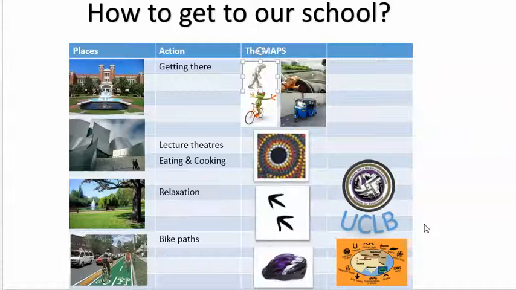So from one unit of work where you actually worked on creating a vignette or creating a book for older people, or pictures for older people, you can move on to creating now. You can continue with the concept of the map, and now children can, in the next unit of work, create a map, an interactive map of their school.